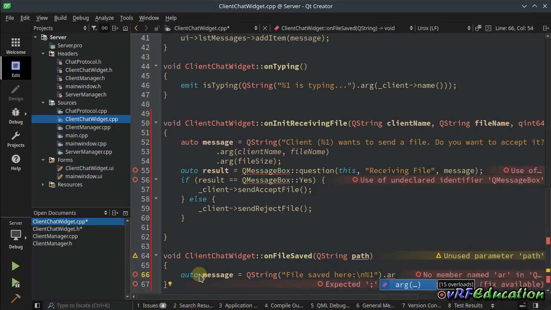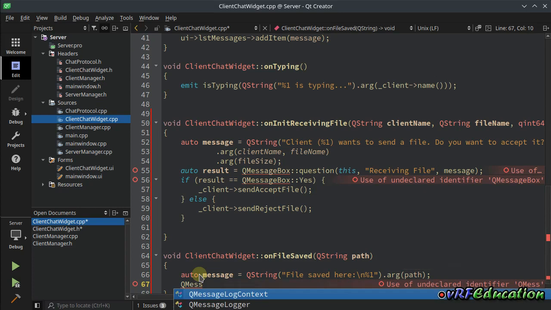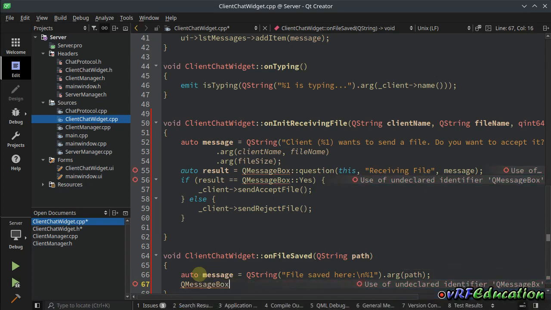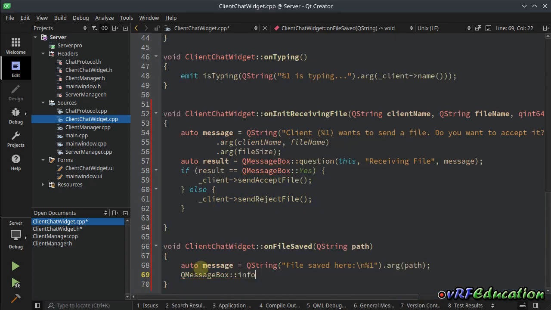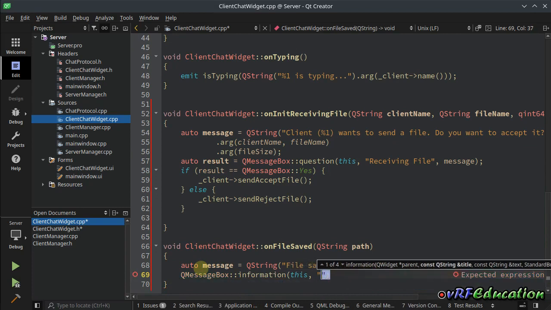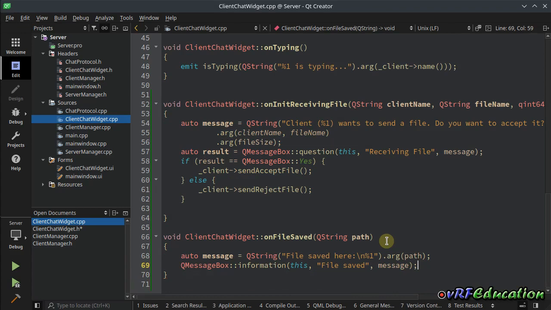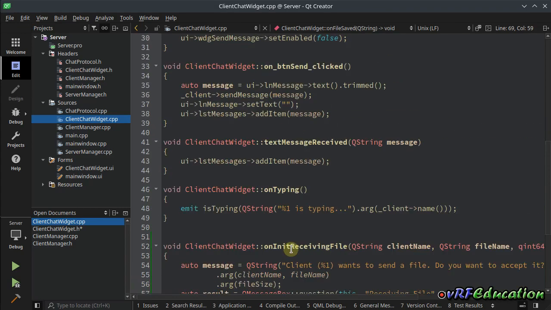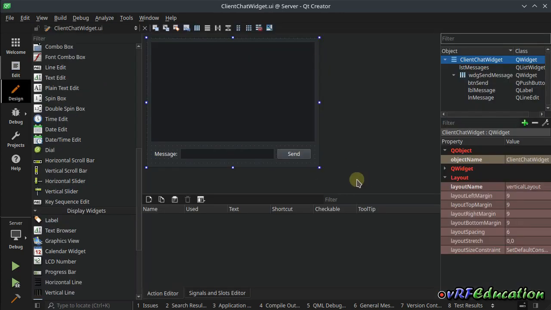So the argument is the path, and go ahead, just QMessageBox information, this as the parent, file saved as the title, and the message for the message body. That's it.